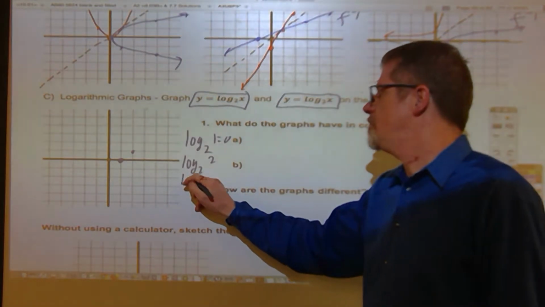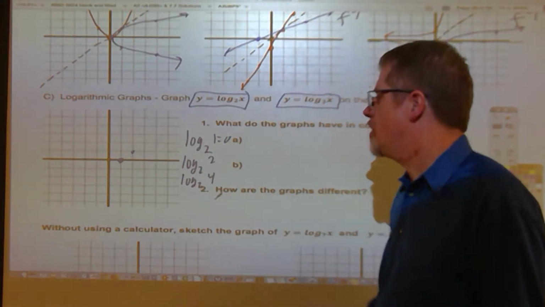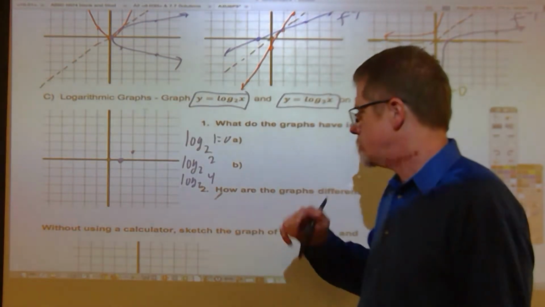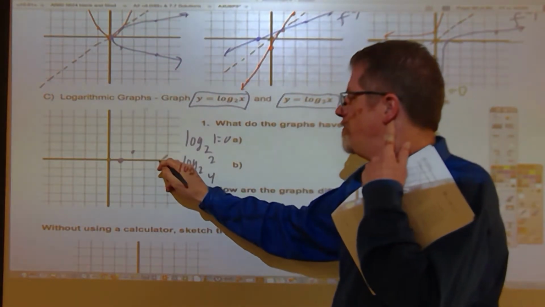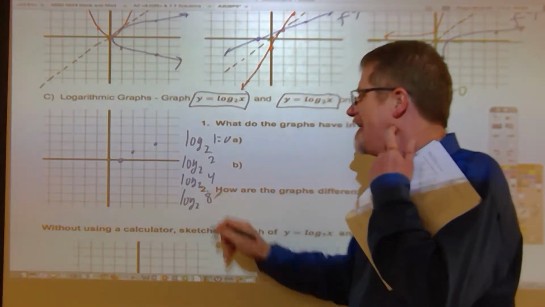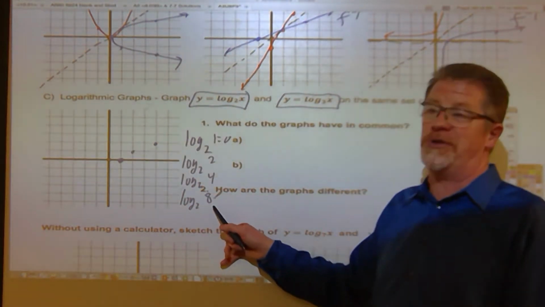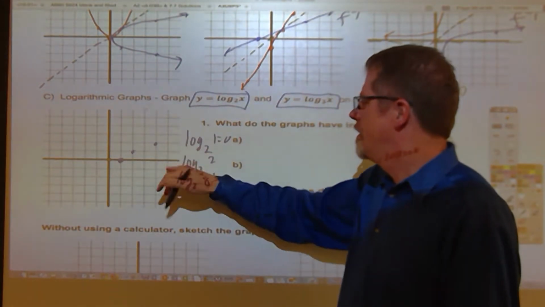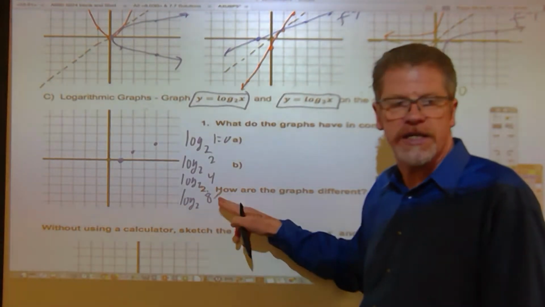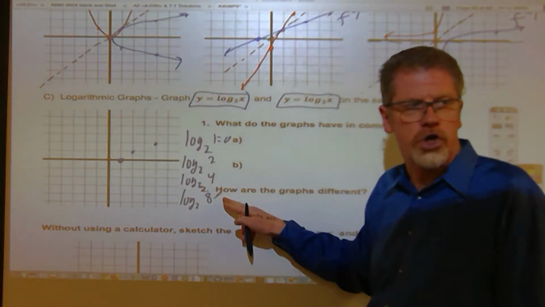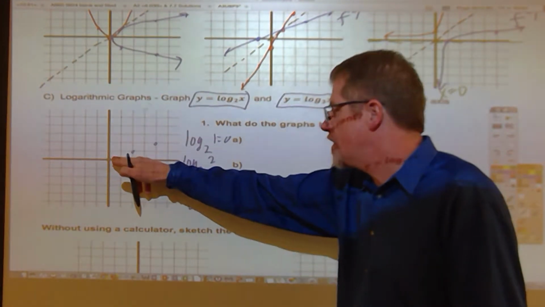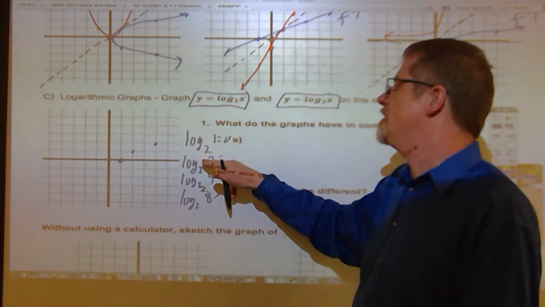Now the next one that would be interesting, where you could do it in your head, would be the log base 2 of 4. 2 to the what power is 4? 2 is correct, so that means golf ball 4 goes up to 2. What's the log base 2 of 8? 2 to what power gives you an 8, class? What exponent do you have to put on 2 to get the number 8? Call it out, I can't hear you. 3 is correct. So if we had room to fit golf ball 8 on this, we'd go up to 3.